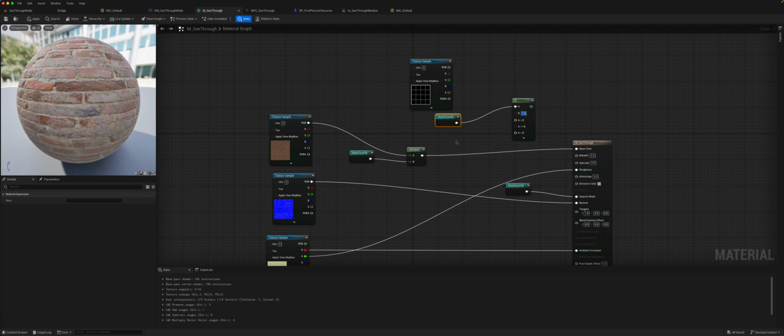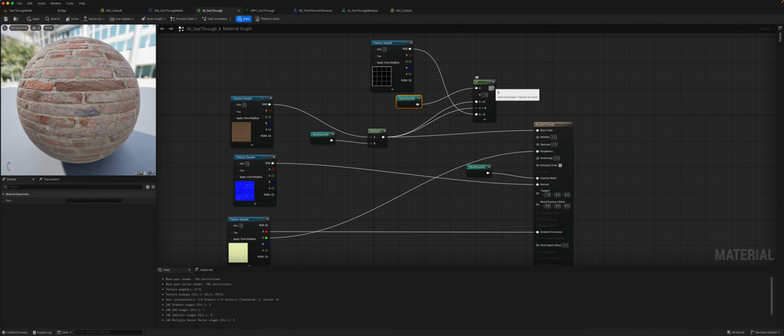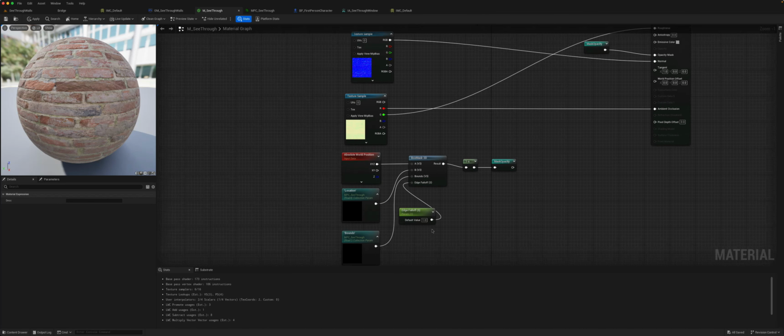And we'll say if the opacity is 1 or greater, we'll put through the brick material. If it's less than 1, that's where the see-through effect is coming through. We'll use this grid material and we'll plug that into the base color. And just to make it more obvious, maybe we'll change the fall off to 5, so that will make it slightly thicker.